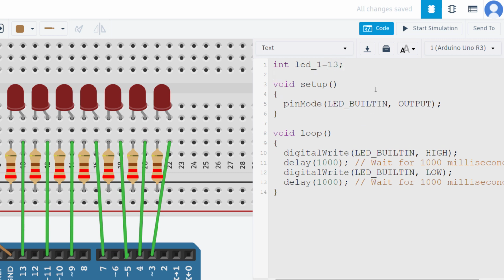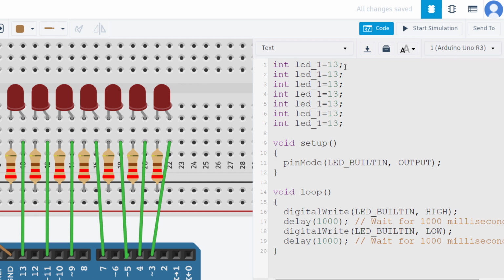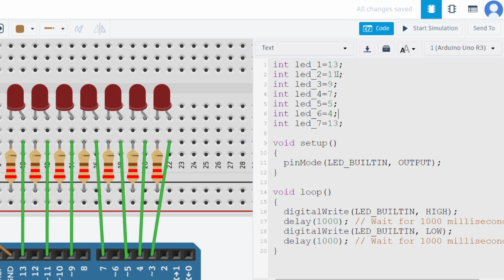All right, 13. And I will just copy paste this 7 times, and the numbers were 11, 9, 7, 5, 4, and 3, right? So we have done the first part.